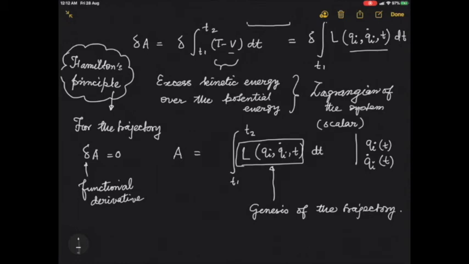So as we said, if we change the trajectories a little bit, whatever way we wish, and I am already in the right trajectory, then all the changes will either be positive or all the changes will be negative. Think about it a little bit, so it will be clearer to you. How this q depends on t, or q dot depends on t, is the trajectory. So those dependencies will give you different A. So A is a functional of qi as a function of t and qi dot as a function of t.